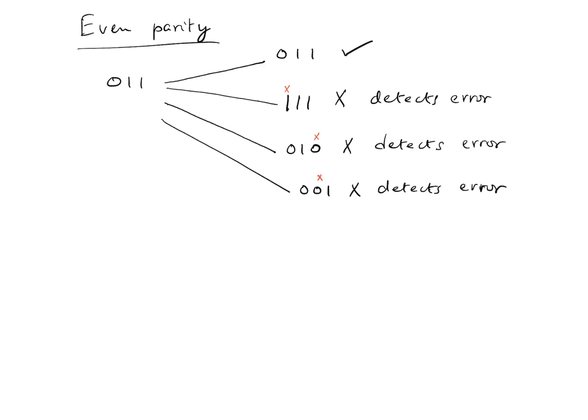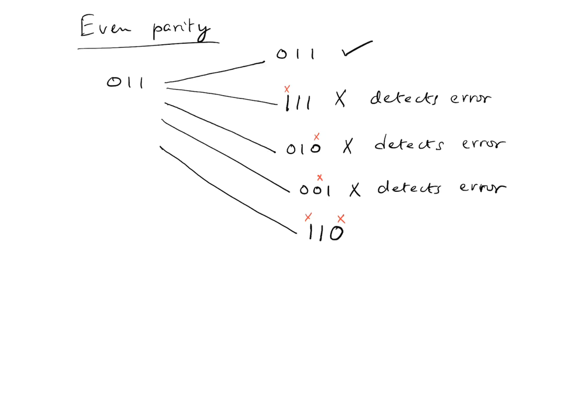Now let us introduce more than one error. Okay, in this case I'm going to introduce two bit errors. Suppose we transmit 011, but what we receive is, let's say the first bit is an error, so 0 has become 1. The second bit is correct as it is, that's 1, and the third bit will make the 1 a 0. So now we have an error in the first bit and also in the third bit.